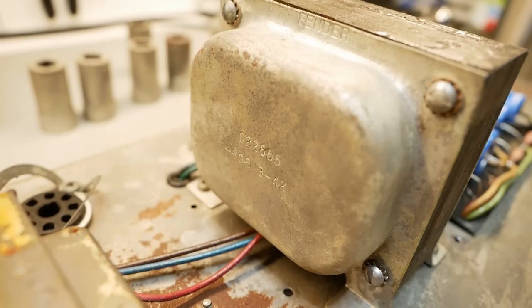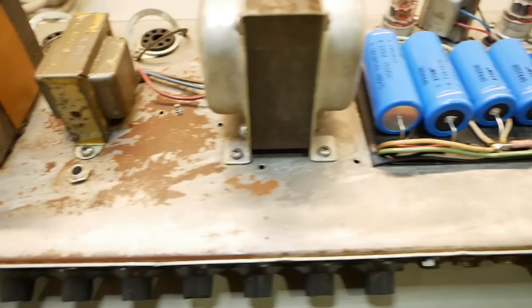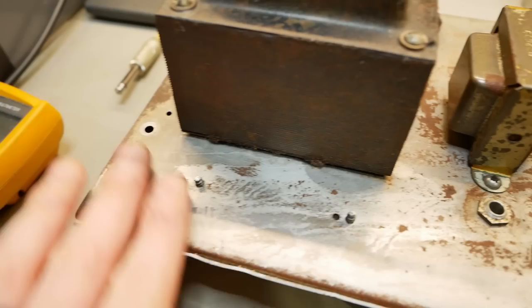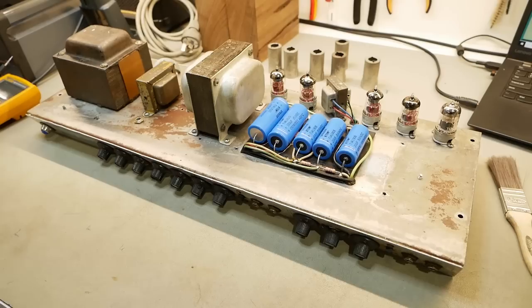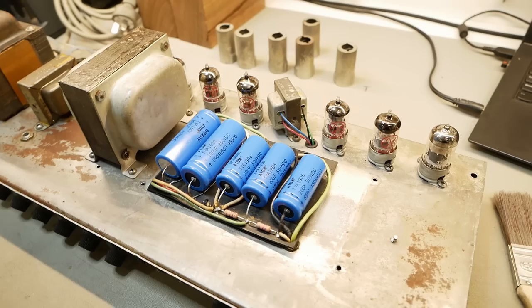There's a quick look at the transformers — I'll have to check their codes. I think the output is a replacement. The power transformer and the choke may be original. You can see the condition of the chassis — there's rust everywhere and the plating's starting to suffer quite a bit. We'll just check that it's got proper connections wherever the grounds are. I might give it some penetrol to stop it in its tracks. I'll leave it here and show you the finished product once the work's done, because I don't have time to run through a step-by-step. We'll have a listen through another cab and see if there's any quirks that need ironing out. So until then, legends — take it easy.